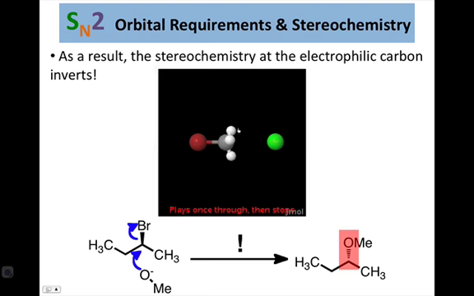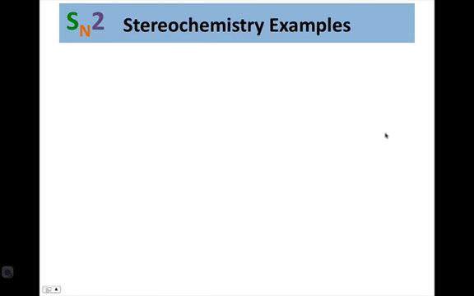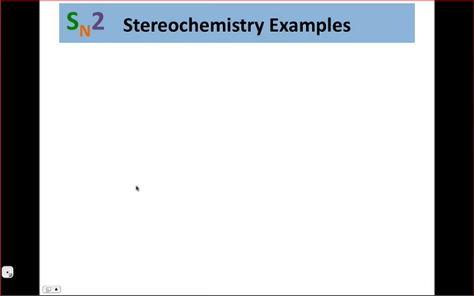So you can see that the electrophilic carbon essentially went kind of like an umbrella flip, right? It went from bowing outward this way to being perfectly flat to bowing outward the other way and forming a bond to the nucleophile. I wanted to give a couple more examples before we moved on of the importance of stereochemistry in the SN2 reaction. So you will sometimes see examples where SN2 is carried out intramolecularly, meaning within the same molecule, and you often need to be careful when this is the case.